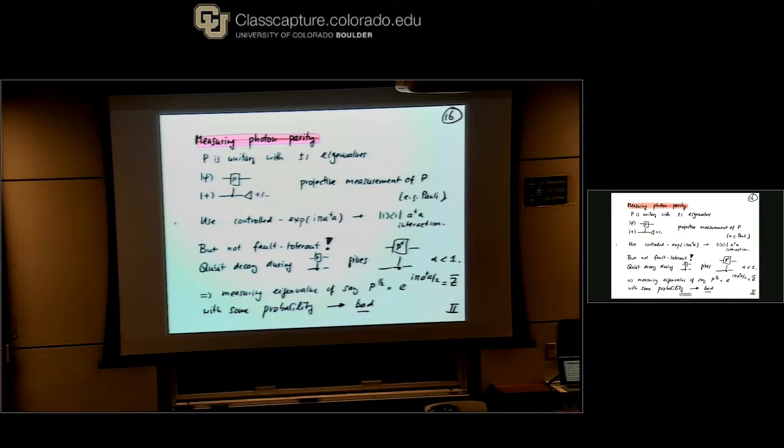So let's say that here, controlled p instead gives you controlled p to the alpha, with alpha less than 1. If it decays sometime during this evolution, you get less rotation if you're in the one state. But if it decays halfway, then, just as an example, you can by mistake apply controlled p to the half, right? And what was p to the half? Well, that was e to the i pi a dagger a over 2. So that was the logical z.